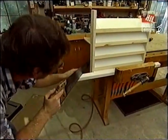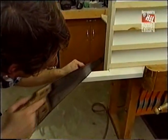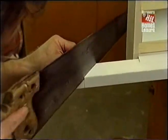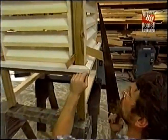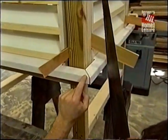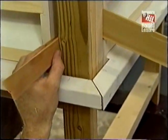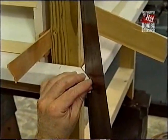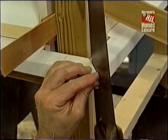I think that the best way to cut the miters on these horns is to use my handsaw. And I'm just going to leave the line for any fine tuning. The miter fits pretty well, but this side is a little bit long. So here's an old carpenter's trick. With the louvers wedged in place so they can't move, I just run the handsaw right down the joint, removing a little bit of material. Then it should fit perfectly.